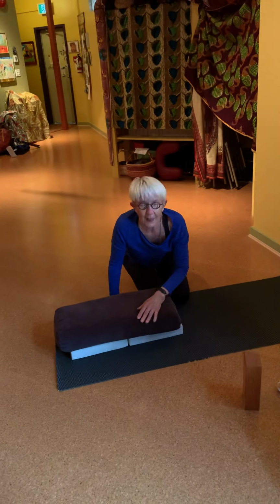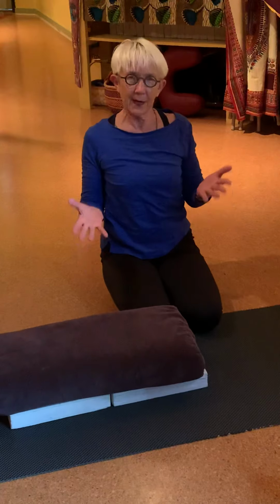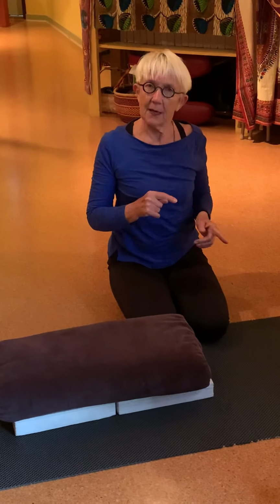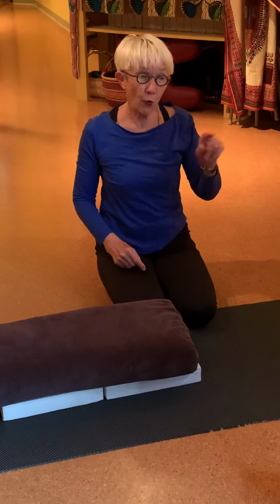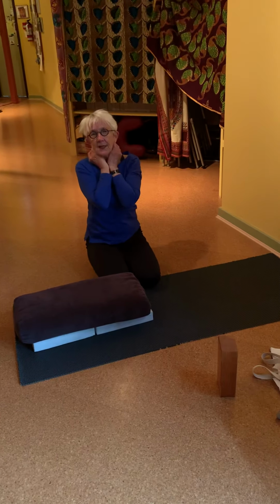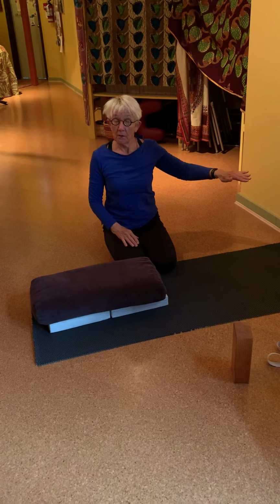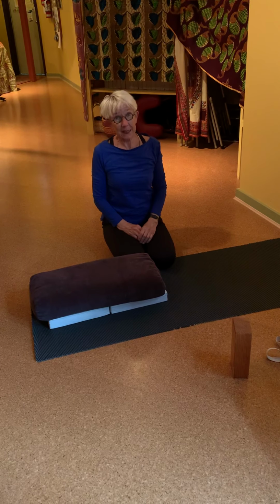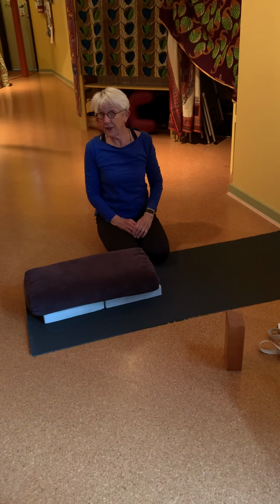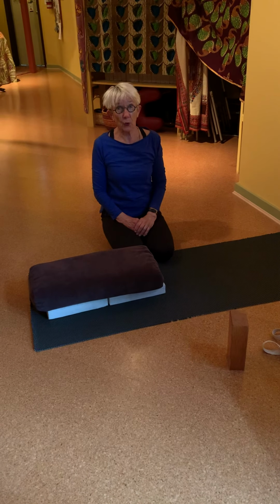Now we're going to take all of those actions, the freedom of the shoulders, the strength of the hips, the length of the trunk, into this next posture. For it, we'll use the chair. But again, if the chair isn't available to you, you could use a low bench. You could use a little step ladder, just the rungs of the step ladder, a coffee table. If you look around your home, you'll find lots of useful yoga props.